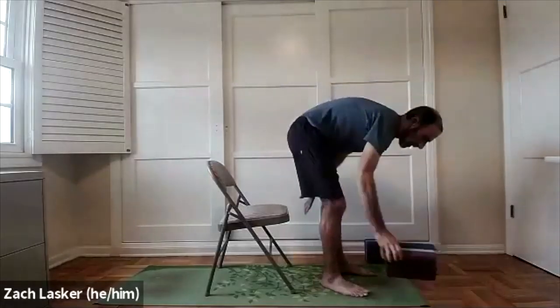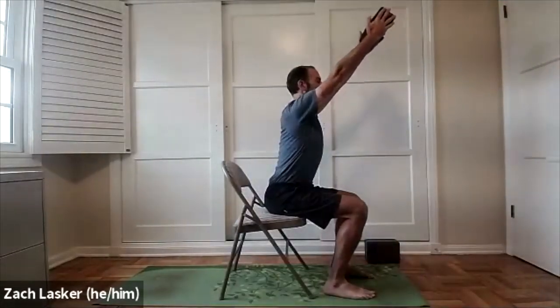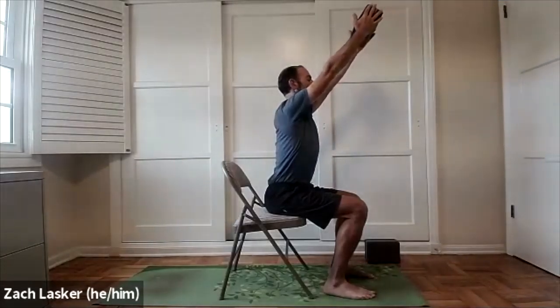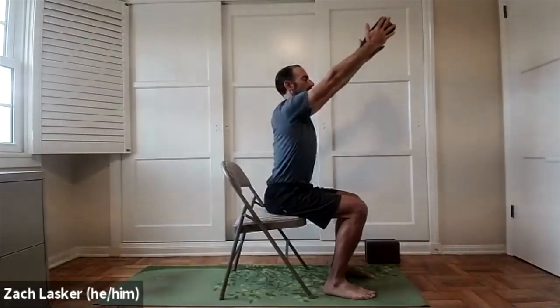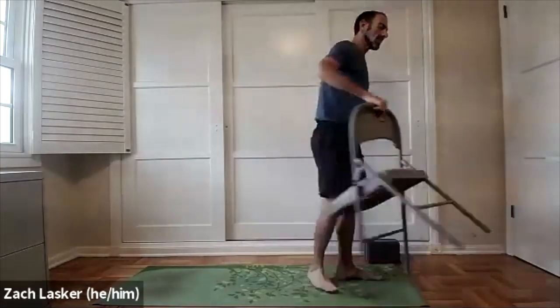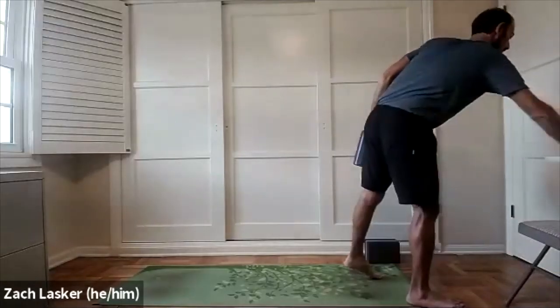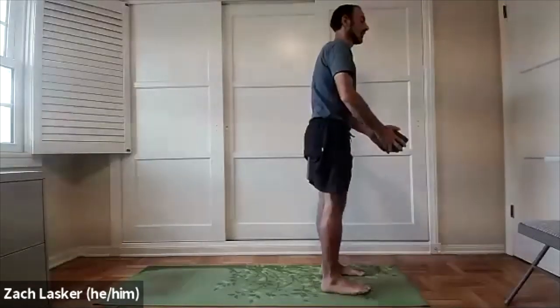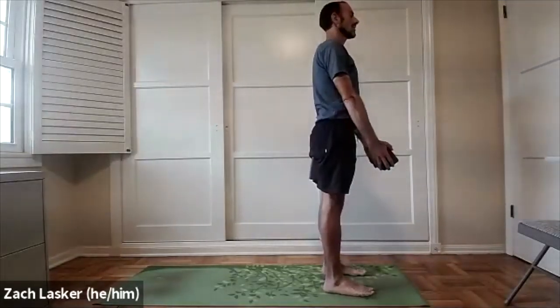So Utkatasana is the combination of those two movements that we just did. If your knees are sensitive, you're going to sit down in your chair, and this is what you're going to be practicing. Lean your torso a little bit forward, and you now have more space between your ribs because of all the side body stretching that we just did. And you can do that. That's the modification. Everyone else who is coming into the traditional form of Utkatasana, and if you have two blocks, you can have one between your thighs and one between your hands. We're going to combine the two actions.